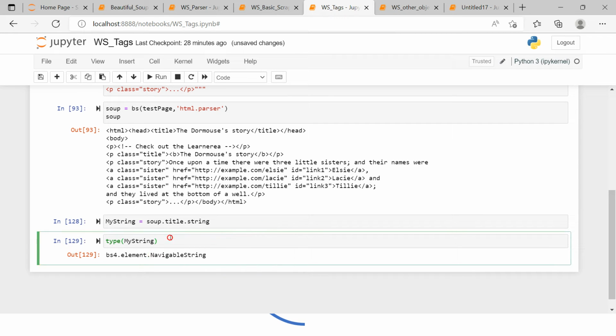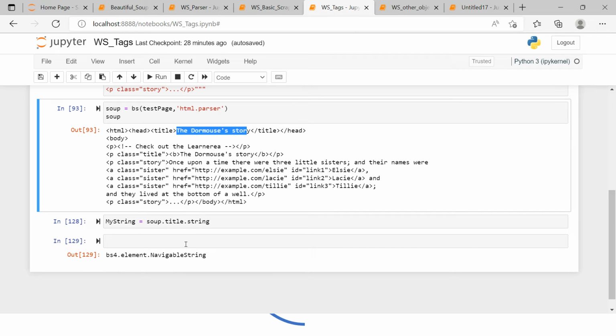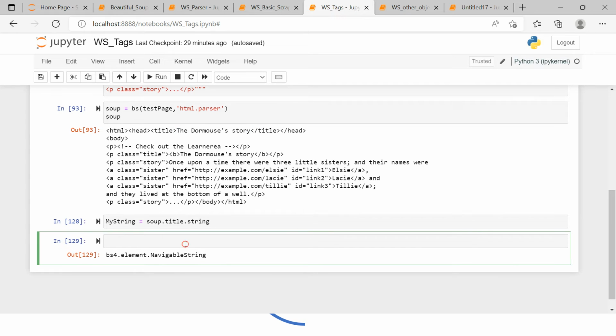The best part is that it also lets you replace this particular string in the whole object. How can you do that? It's very simple. Type the object name in which you have stored that string, say replace_with, and put whatever text you want to replace it with.